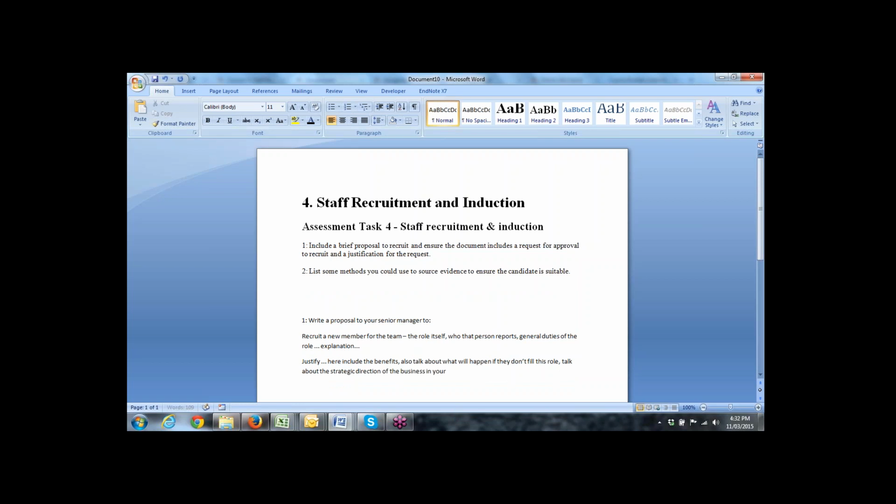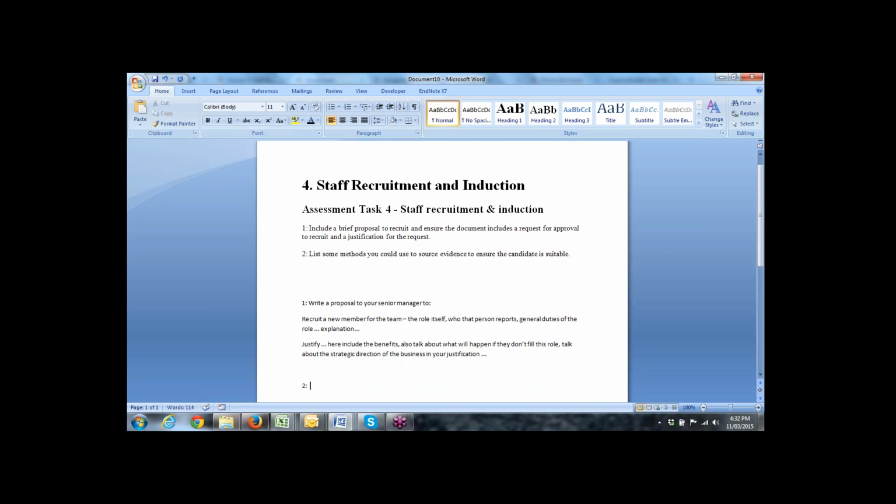Yeah, so I guess this part is looking at the suitability of the candidate and telling us what information or evidence you could get to make sure that the candidate you have selected is suitable for your organisation and for the actual position itself.